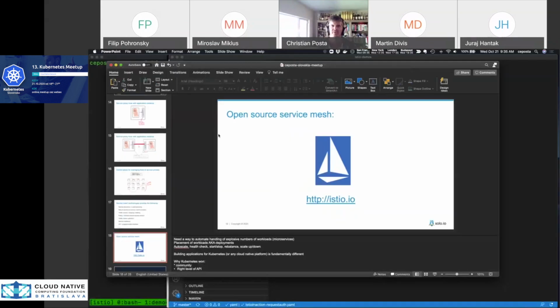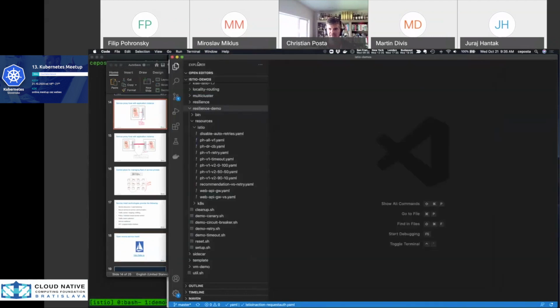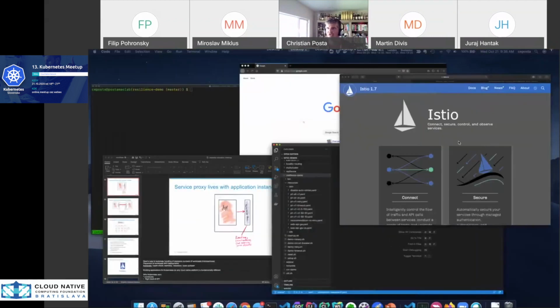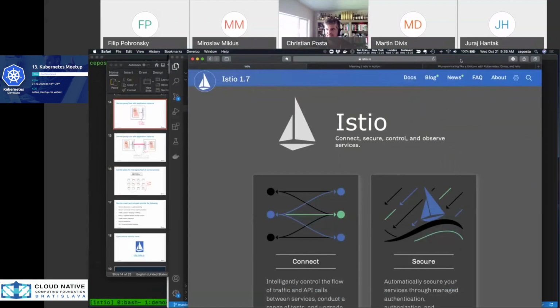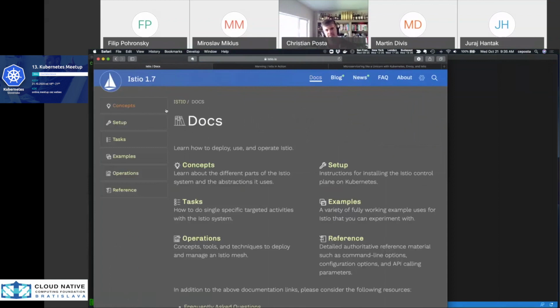So why don't I give you a quick introduction to Istio? And I prefer to do that using a mechanism that you, when you leave this meeting, can also use, right? So I explained the basics generically of what a service mesh might look like. But what might be interesting to you is when you go to the Istio documentation, you can read a little bit more about how Istio implements and does some of these things specifically.